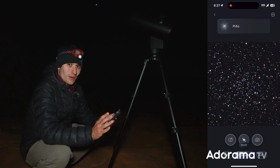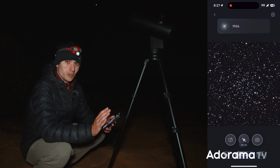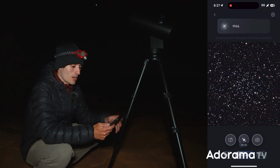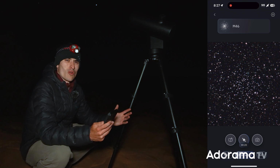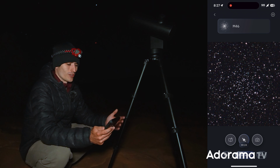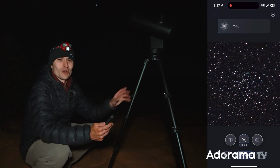You literally don't need to do anything other than just press the button. There's nothing you need to know about photography. You don't need to know anything about focusing. The telescope does it all for you. It really could not be any easier to use. Really nice if you just want to hang out and chill and look at the stars, show off to your friends, grab some great photos, just for anyone that's really curious. It is so easy to use.